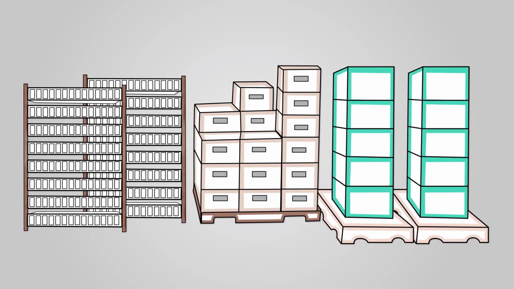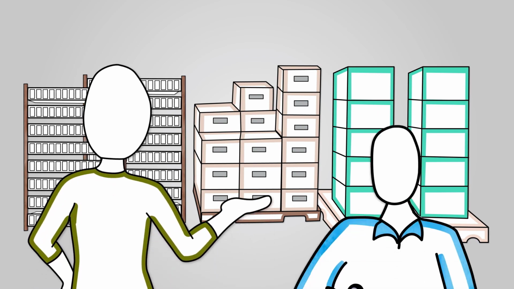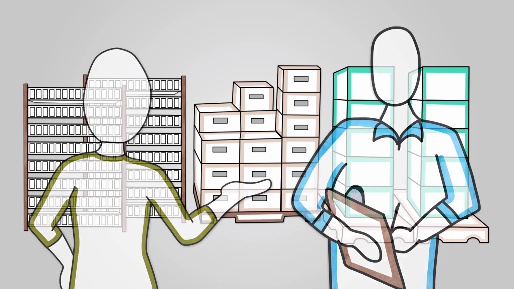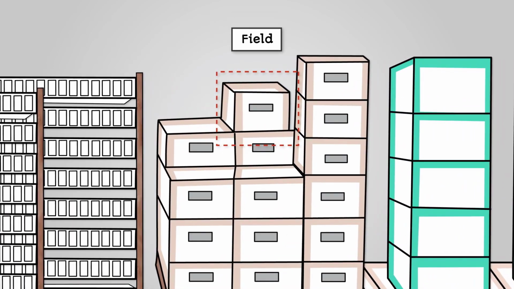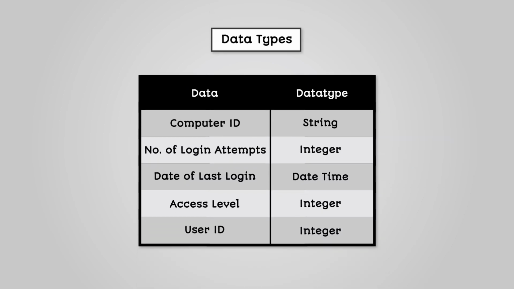So, records are collections of data types that have something in common. They are used to describe something. A field is an individual item in a record. This is like an element in an array. Records will usually have lots of variables of different data types.